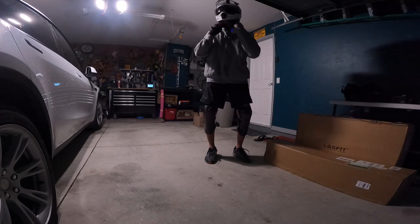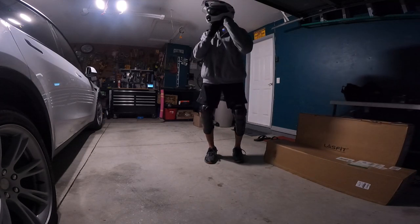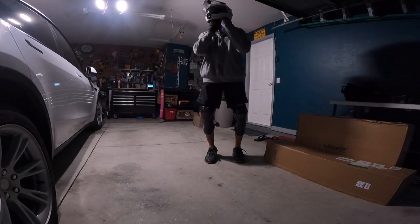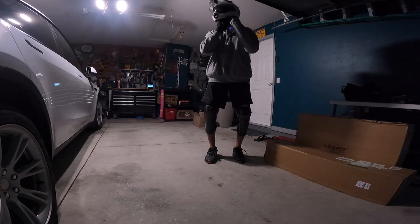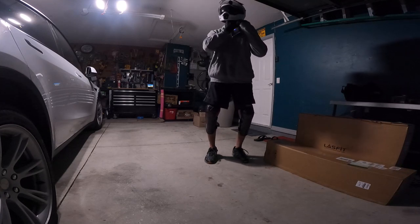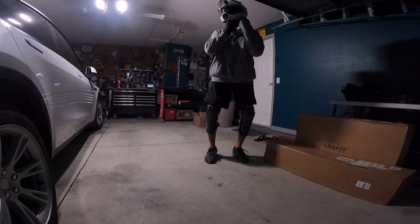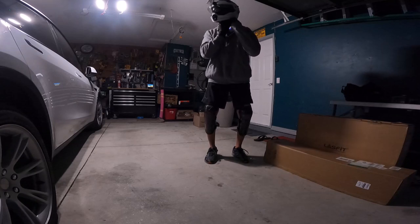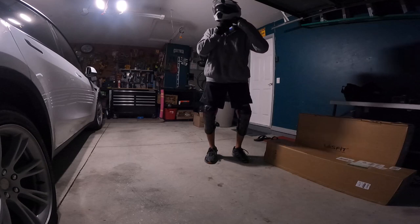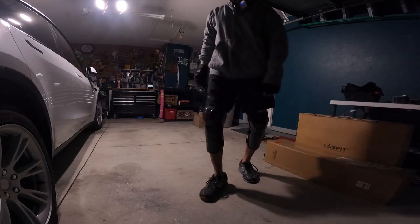It's on the chilly side here, meeting temperatures in the 60s, so that's why I have the sweatshirt on. I have my gear on underneath it, so I'm not riding without gear. We're gonna buzz over to the park and just see how the rollers feel, see how everything feels really. Let me get the helmet on and we'll get going.